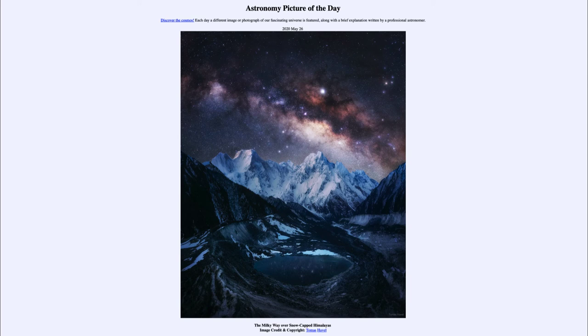We also see a planet in this image — not just the Earth, which of course we see down below, but the planet Jupiter, located just above the plane of the Milky Way galaxy. We see a number of stars, all within our Milky Way. The prominent reddish-orange one off to the right-hand side is the bright star Antares from the constellation of Scorpius, the star towards the heart of the Scorpion. So here we get to see a number of different things: stars, a planet, and some locations here on Earth, including the Himalayas.